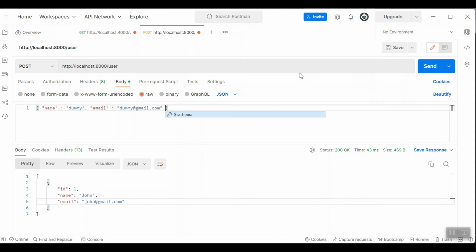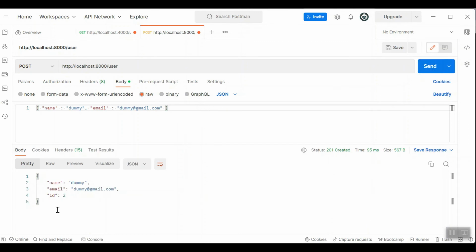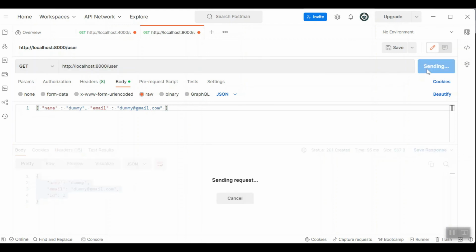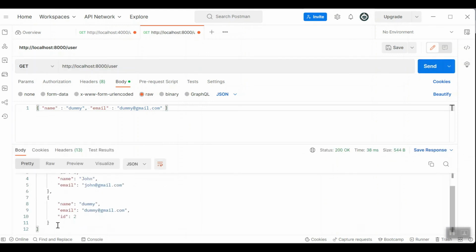We don't need to provide ID. ID will automatically get created. Let's send this request. Okay, so our new record is inserted. Let's check by get. Yeah, so new record is inserted.